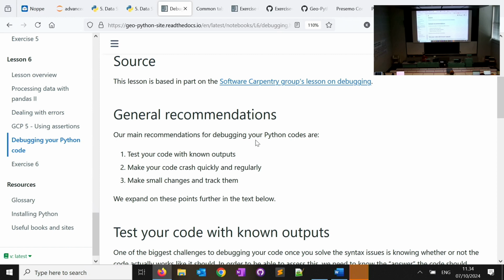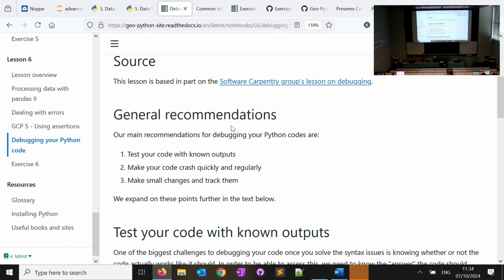Then make small changes and track them. Usually it's good to use a snowballing approach in programming. So you make the code work first, put the main functionalities, then you add features gradually and test if what you did caused an error. Because if you add a lot of parts without testing your code, and then you get an error, it's hard to know which of the things you recently added caused the error. If you do it gradually, then you know, okay, I added this line and now I have this error. So do it regularly.